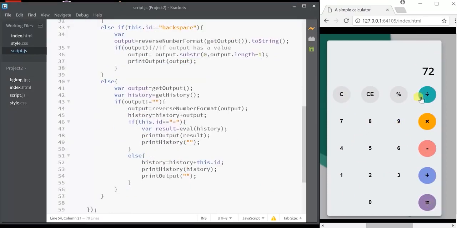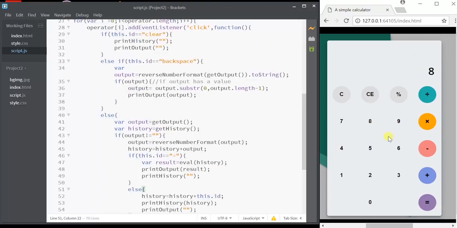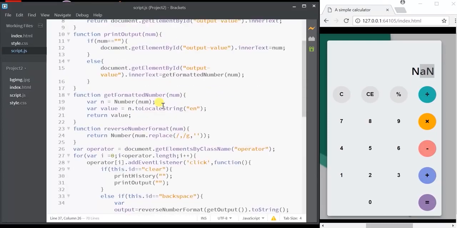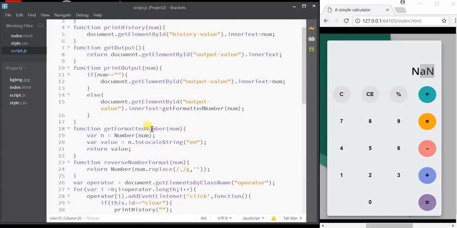Now there are a few test cases here. If I try to use backspace on negative values, it gives NaN. That's because the backspace would finally print the output. Under the print output function, we format for comma-separated values.